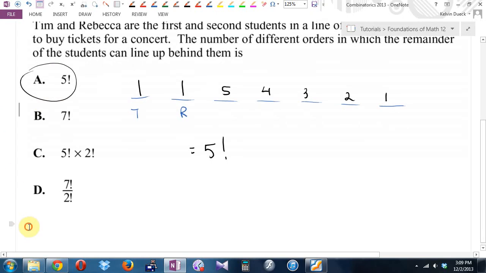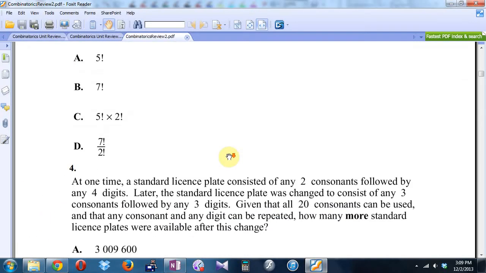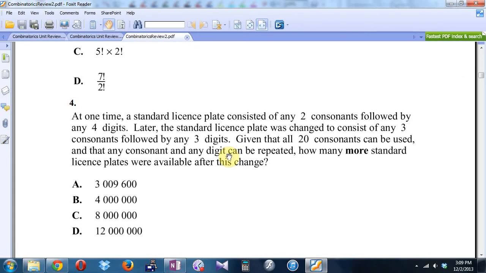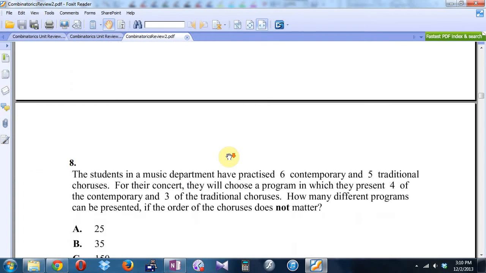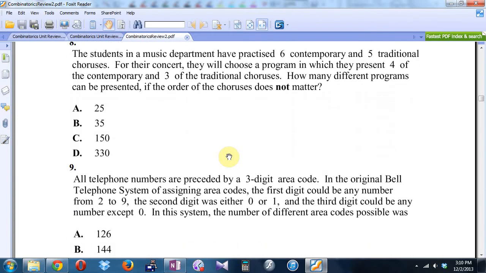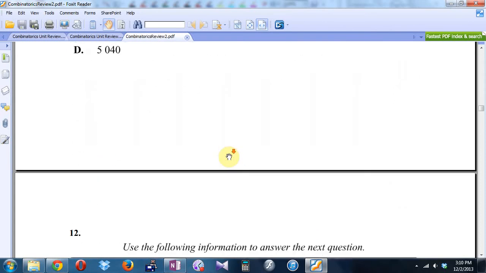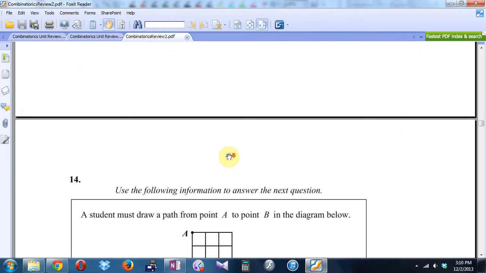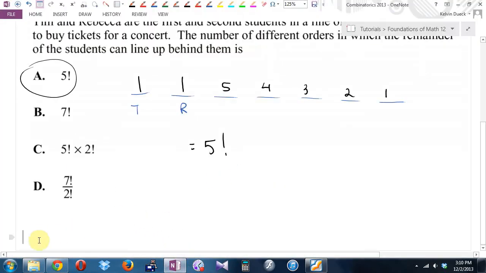Another example of a fundamental counting principle kind of a question, license plate questions. Oh, here we go. That's a little bit yucky. Order does not matter. That's not a fundamental counting principle. This is why I didn't give out this review. I'm just looking for some nice typewritten questions. Well, something like this. Example.